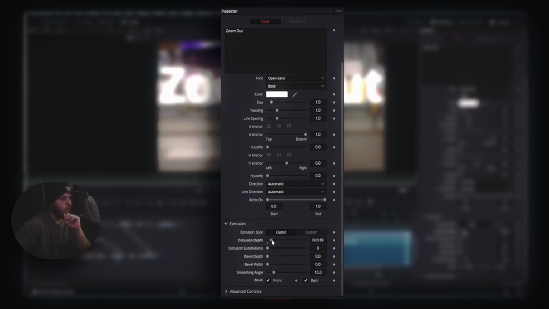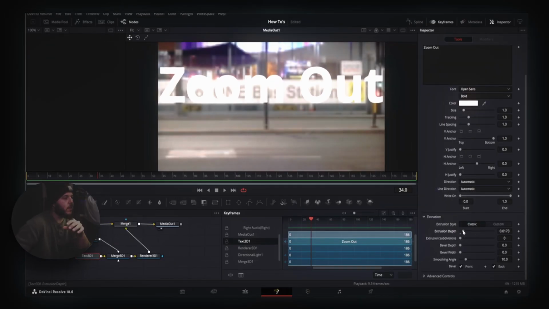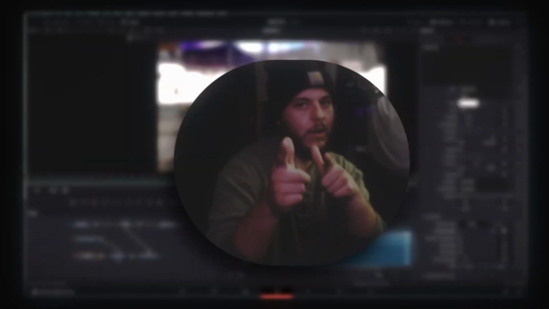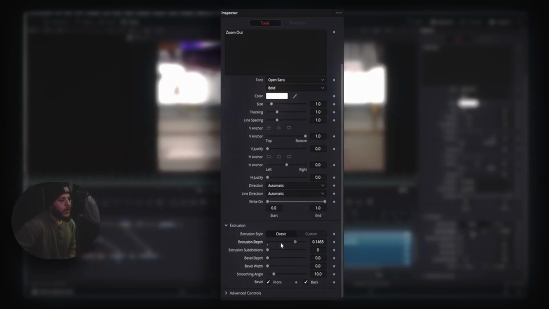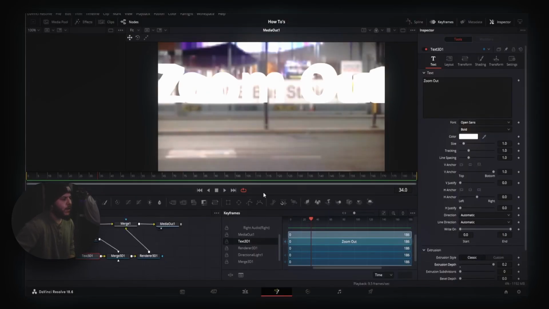Underneath extrusion depth, you can bump this up, and if you notice on your actual output, that bumps up. You could see something like as if it's getting more bolder, right? You're not really getting the 3D text effect. Directional light, exactly. That's what that was for. So you can go ahead and bump it to desired. I'm just going to pump it up to 2 just for the tutorial purposes. I kind of like it, I'm not going to lie.